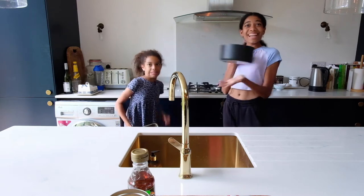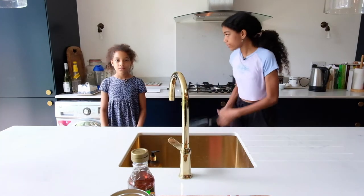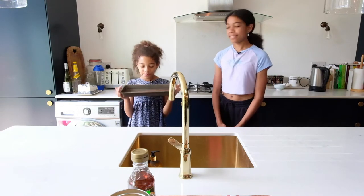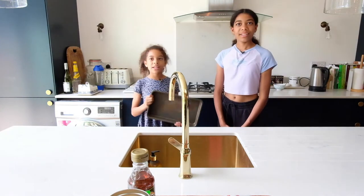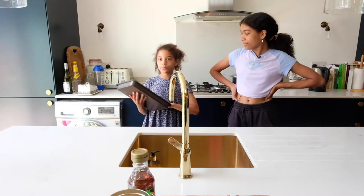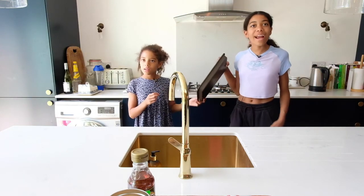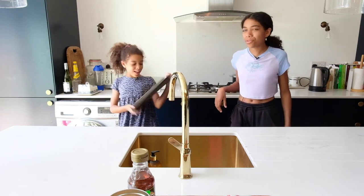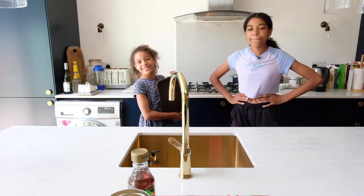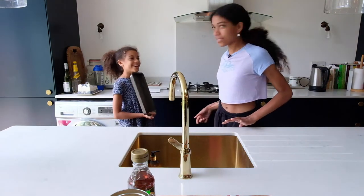You're going to need a pot, a saucepan. And you need one of these, a tray that you put inside your oven. It's what we put the flapjack mixture in. A baking tray. Yes. I was a bit rusty, but that's fine. We're called the Rusty Dusty family. Most of our trays look like this, Willow. Okay.